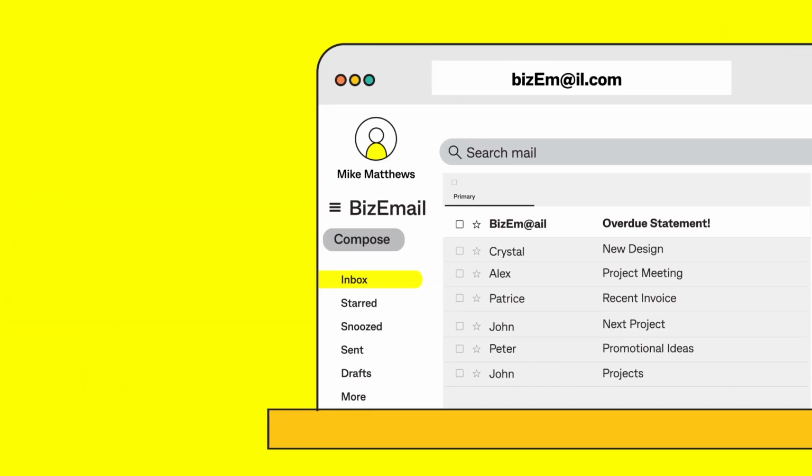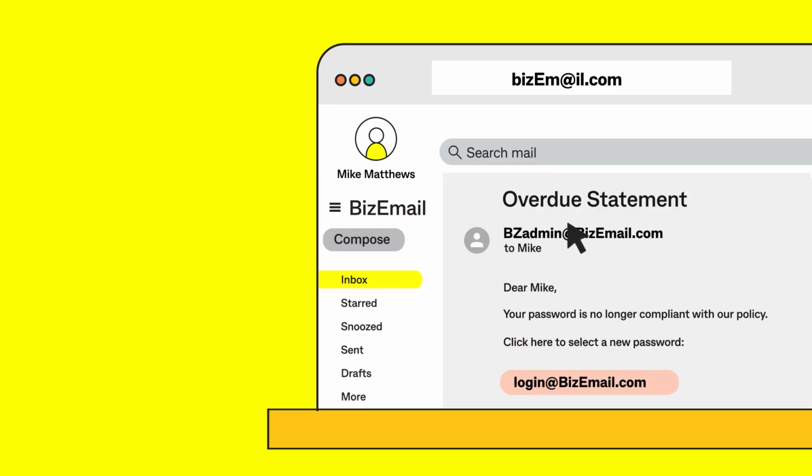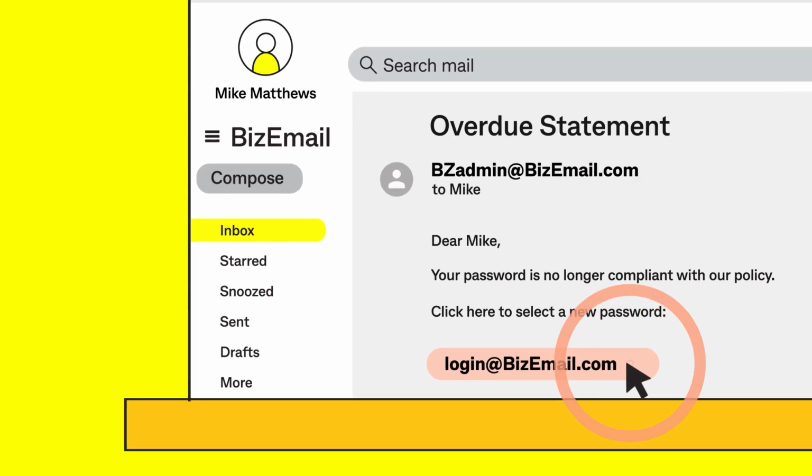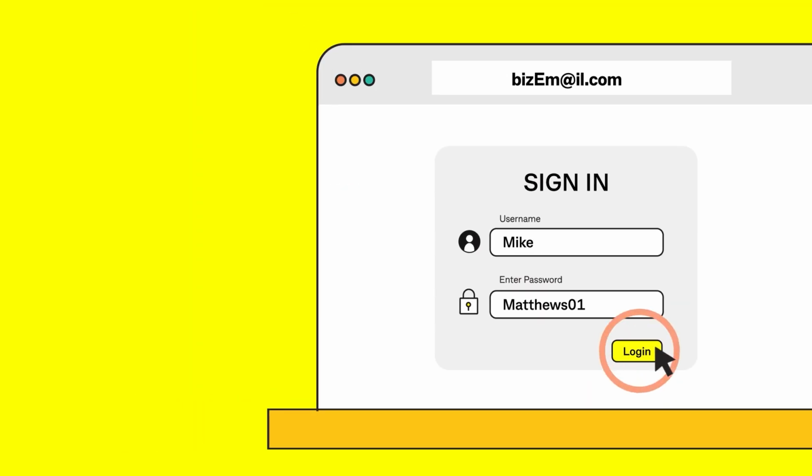An email inbox is an attractive target for an attacker. There are a number of ways an attacker may gain access to an inbox, but one common way is by tricking someone to click on a link in a phishing email that directs to a fake login page, where their username and password are harvested.